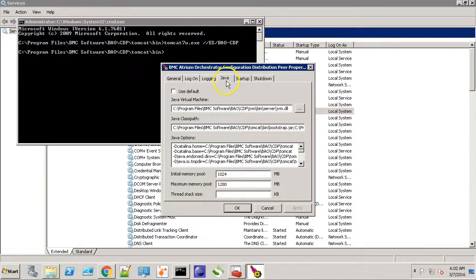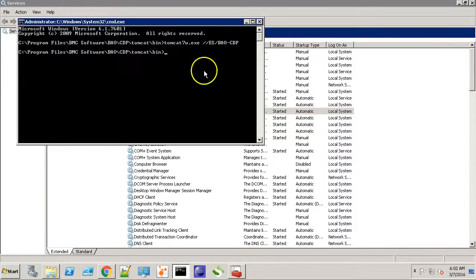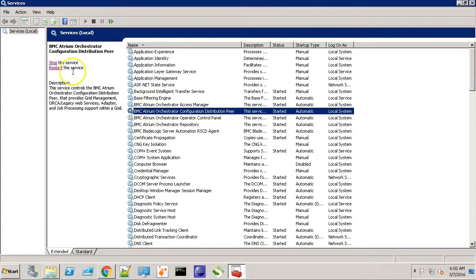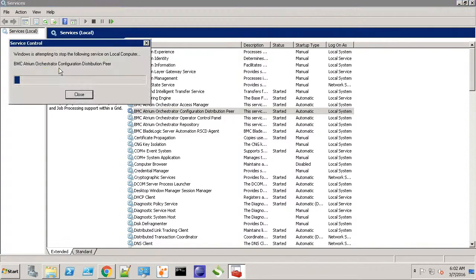Go to the Java tab and over here we can see the initial and the maximum memory pool. You can leave the initial memory pool as it is, and for the purpose of this video, I'll increase the maximum pool to 2 GB, which is 2048 MBs. Click apply, hit OK, and now let's restart the CDP service.